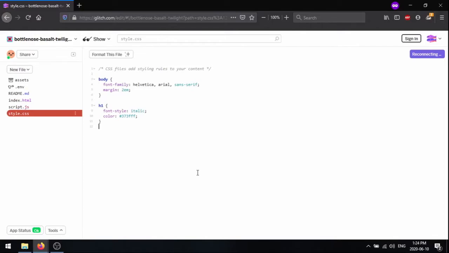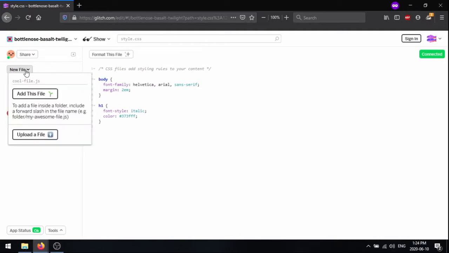Alright, so we'll create a new Python file. So go over here to your file list and click on new file, and then we need to type in a name for our file. So this program is just going to be a simple kind of greeting program, similar to what we were doing in the terminal, but we'll jazz it up a bit.